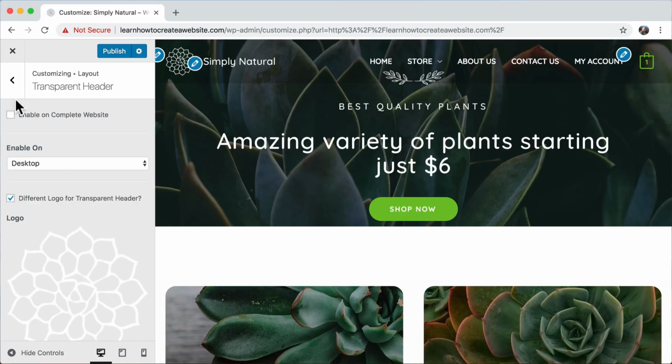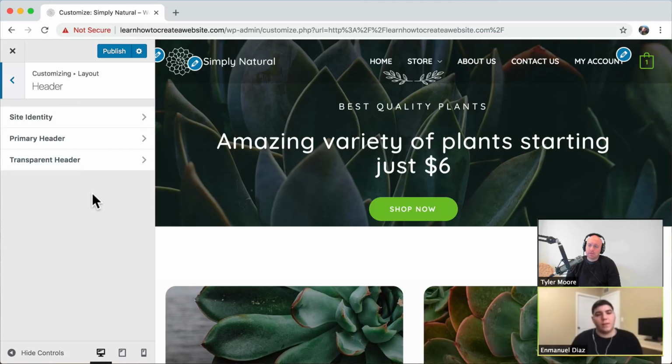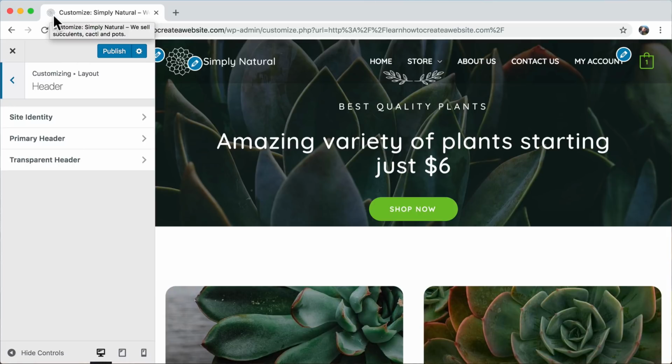The next thing that I want to do just while we're here is change this favicon. So right here, it's a little, how would you explain it? It's just a smaller version of your logo, pretty much. If somebody has a lot of tabs open, the more tabs they have open, your name kind of starts to shrink. So at a glance, they can look at it and see, oh, that's that page that I had open. It's an identifier. So this usually wouldn't be here, but it's already there now.